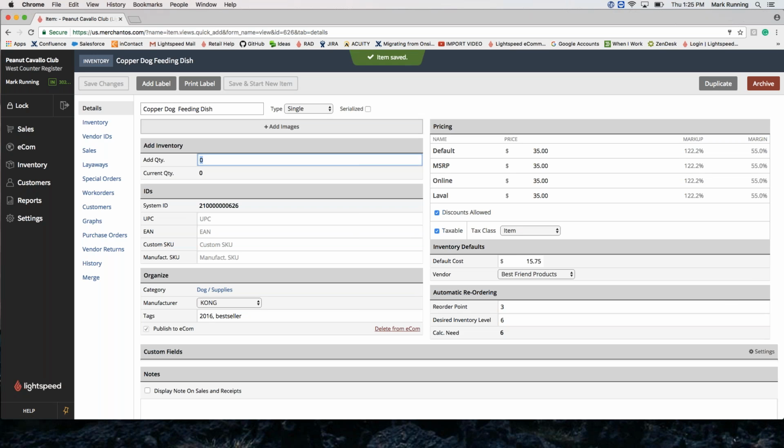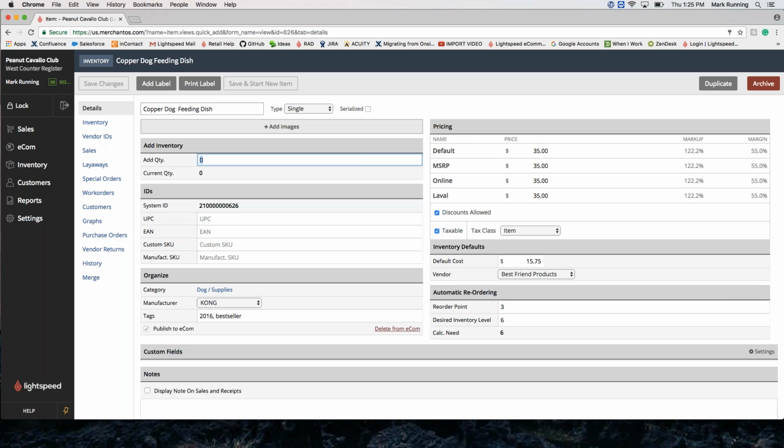Because I have 0 in stock, if I were to create a best friends product purchase order, and click auto add all that are at or below their reorder point, I would have 6 copper dog feeding dishes added onto my purchase order. So basically the automatic part is the quantity populating through. Instead of saying 1, it's stating exactly how much you need of that product.